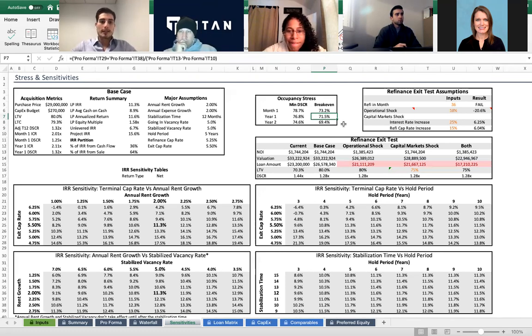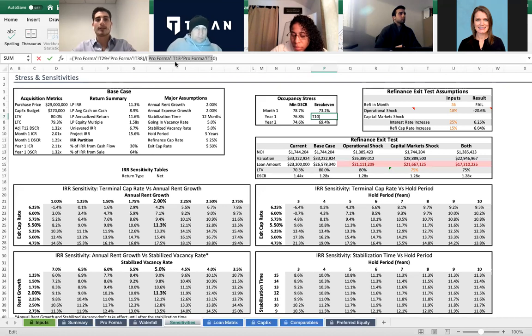Another decision you'd have to make is related to the revenue side. And this is where it gets more complicated, I would say, but let me walk through how I have set up this spreadsheet. Hopefully this isn't too tough to explain. The way I put the break-even occupancies together is I took the total revenue that we're collecting, and then I added back the vacancy factor. So this is revenue, and then I add back vacancy. That's basically 100%, essentially 100% occupied.